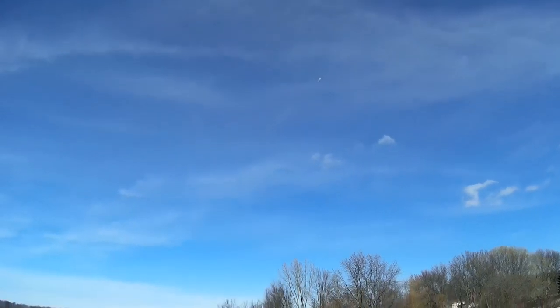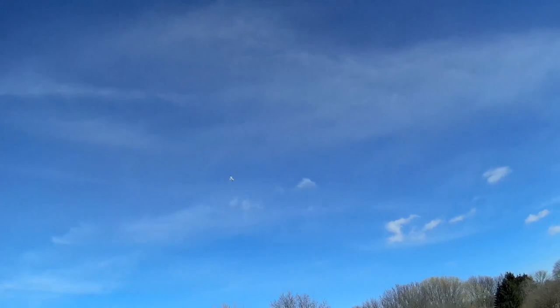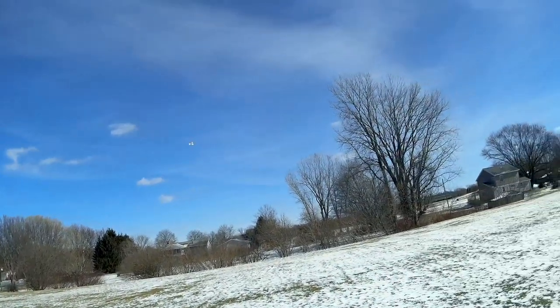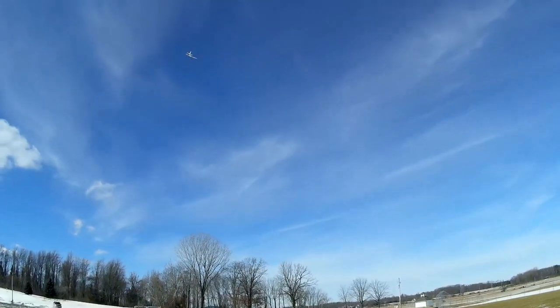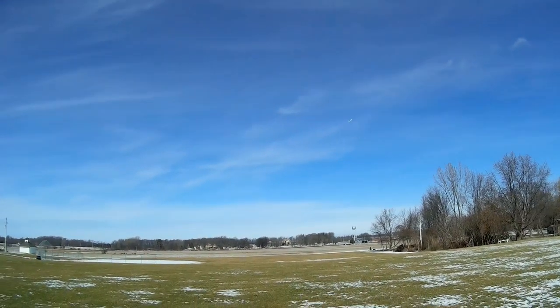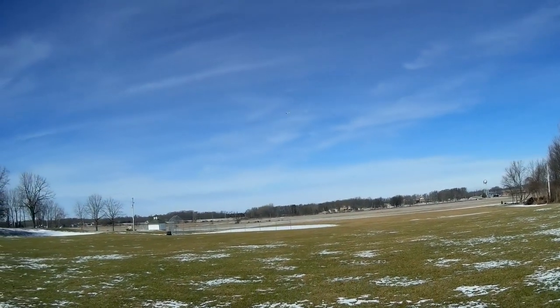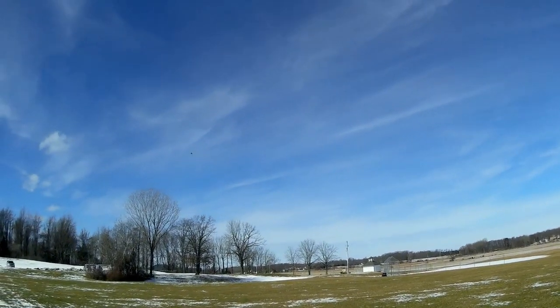So let's try that again. Whoa. Hey, even in this stabilized mode, you can do stunts if you give it some speed, take it up high, and then, whoa, did you see that? A barrel roll. So you can still do some. I didn't try that with a stock transmitter, but with this transmitter, it let me do a barrel roll by giving it both hard rudder and hard aileron, and also at the same time pulling back on the stick. Whoa. I should give a little more throttle too, by the way. Forgot to mention that. Let's go back up higher again and try that again.